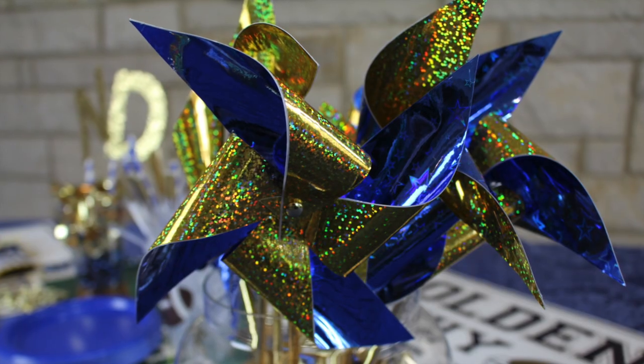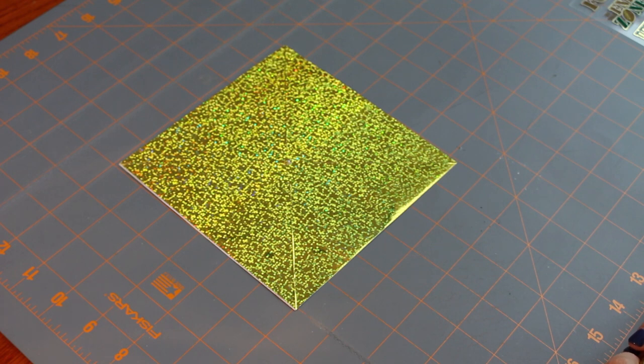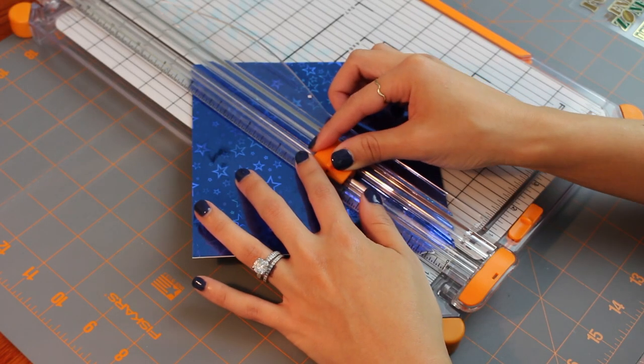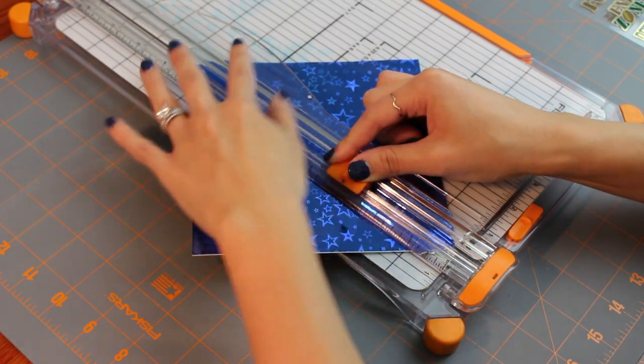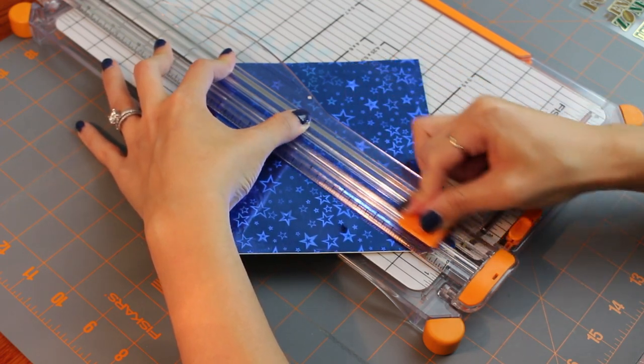For the finale, we're going to create pinwheels for a beautiful pinwheel bouquet. You either need double-sided paper or two pieces of paper glued together, a paper straw, and a brad to hold everything together. You want to start out with a square sheet of paper. This one is a 6x6, but it just really depends on how big you want your pinwheel to be.